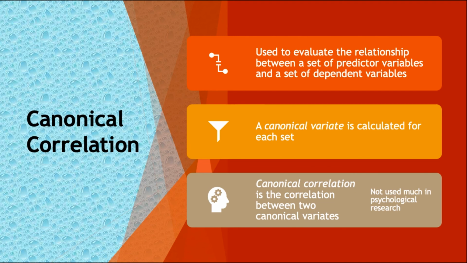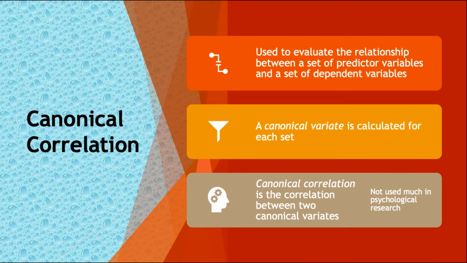So, canonical correlation. Multiple regression determines the correlation between a set of predictors and a single dependent variable. To determine the relationship between a set of predictors and a set of dependent variables, you use the canonical correlation. Canonical correlation works by creating two new variables for each subject called canonical variates. A canonical variate is computed both for the dependent set and the predictor set. A canonical variate is simply the score predicted from a regression equation based on the variables within a set. The correlation between the two canonical variates is the canonical correlation.